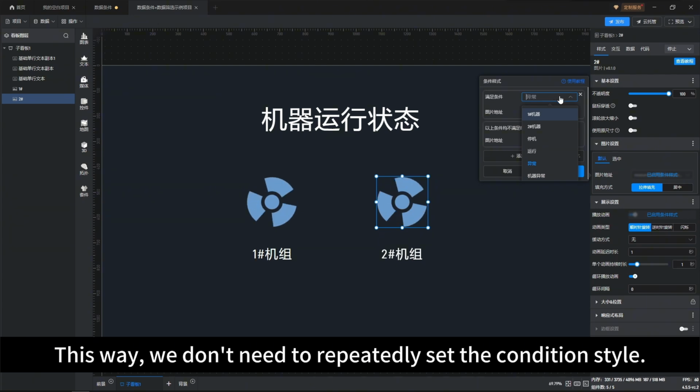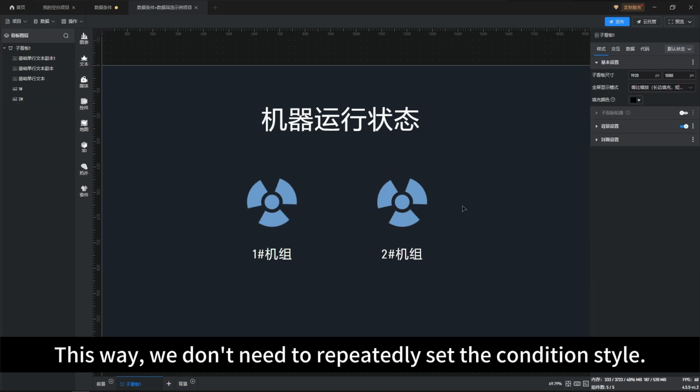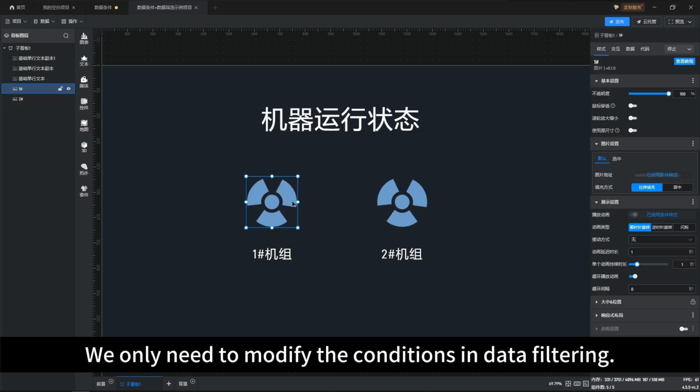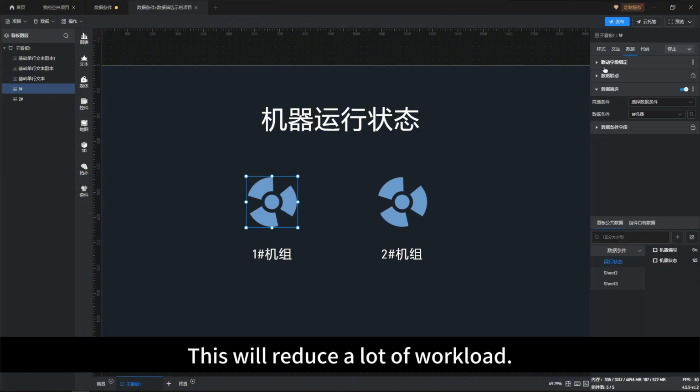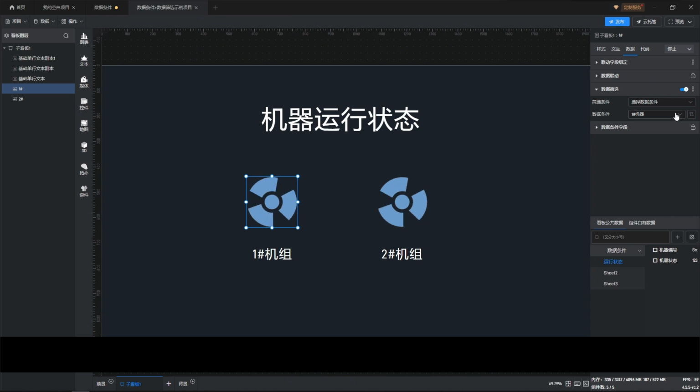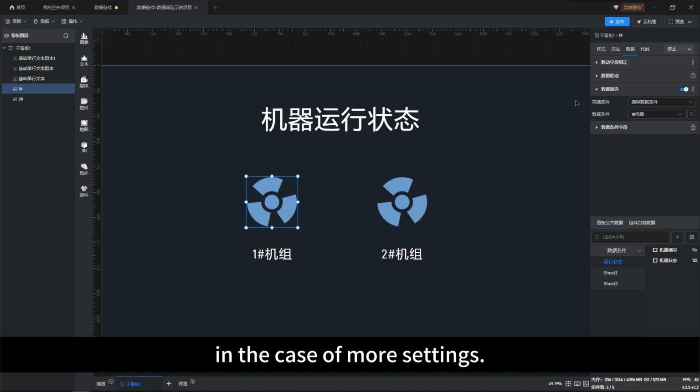This way, we don't need to repeatedly set the condition style. We only need to modify the conditions in data filtering. This will reduce a lot of workload in the case of more condition style settings.